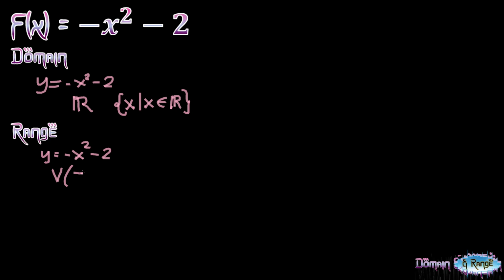It is a combination of this. You have -b over 2a. That's for our x value. And for our y value, you have 4ac minus b squared over 4a. Both of these, x and y, as long as they are paired, comprise our point. That point is again the vertex, and we will see later in our graph that the graph changes direction once we touch this vertex. Now this value here, I would like you to focus on this one. This is the value that will tell us the condition of our range.